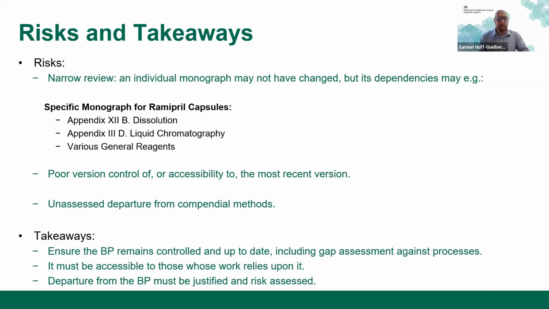Second of all, ensure the BP is treated as any other controlled document within the PQS, with effective archiving or obsolescence practices, particularly for the print version, and controlled copies where your PQS allows them as well. It's also important to ensure the PQS is sensitive to the BP's update cycle. So place a reminder in there or ensure that there are regular checks, particularly for those in-year updates for the digital version too. Easy accessibility really is key to ensure compliance with the most recent version. And lastly, do just ensure that departure from the BP is well risk managed where it does occur.